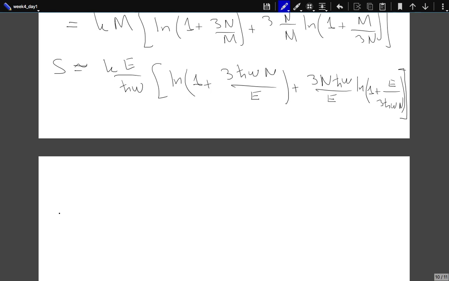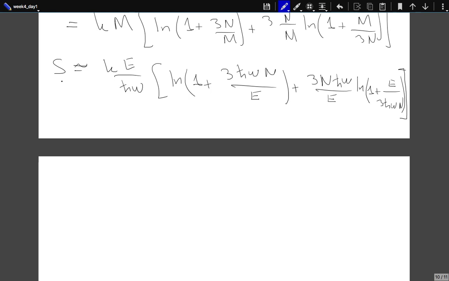So what is the temperature of my system, for example? You see, one thing we see is that the entropy that we obtained in this way is already extensive. If you just duplicate your system, n over E does not change, so the term in the square parentheses does not change. And S is just proportional to E. If you duplicate your system, entropy is doubled.